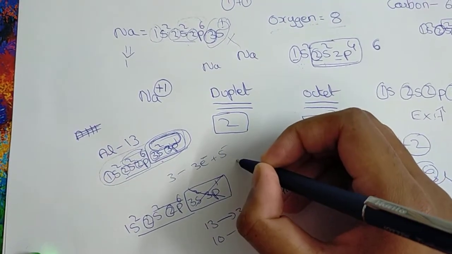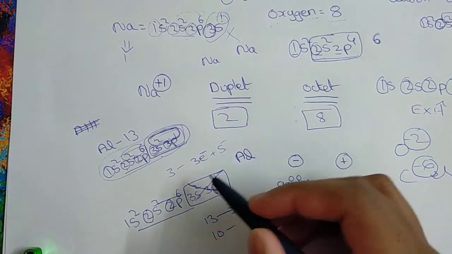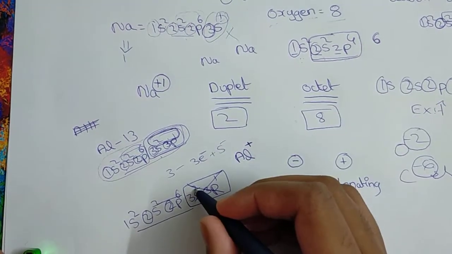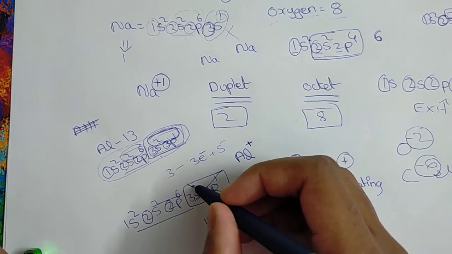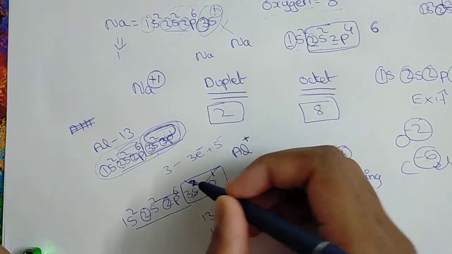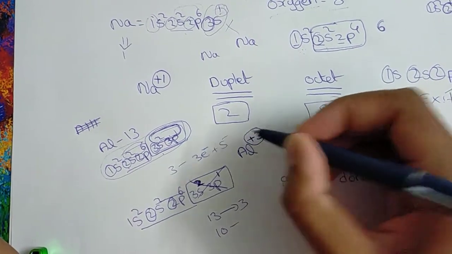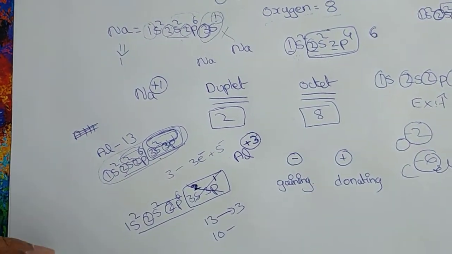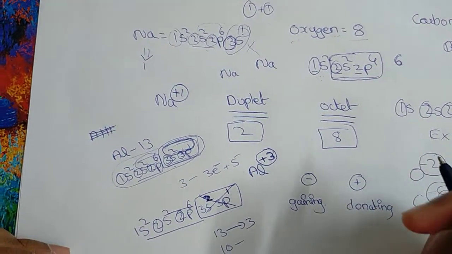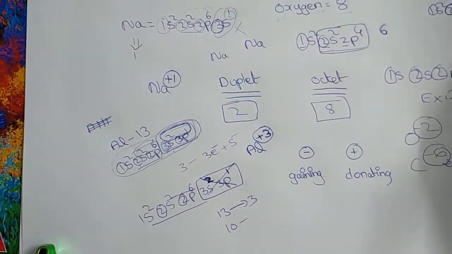So the symbol of aluminum is Al, and did it gain or donate electrons? It donated the electrons, so we use a plus symbol. And how many electrons did it donate? Observe, guys, pay attention. 1, 2, 3 electrons, completely 3 electrons it has donated. So we use the symbol Al plus 3. Okay, did you get the calculation of charge? As we go crossing the elements 10, 20, 30, some other conditions will also occur. So we'll try that. Is it clear?